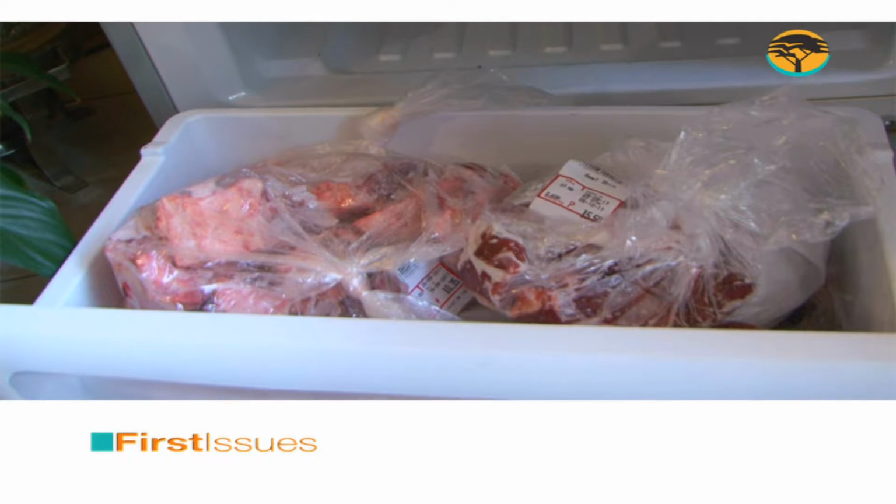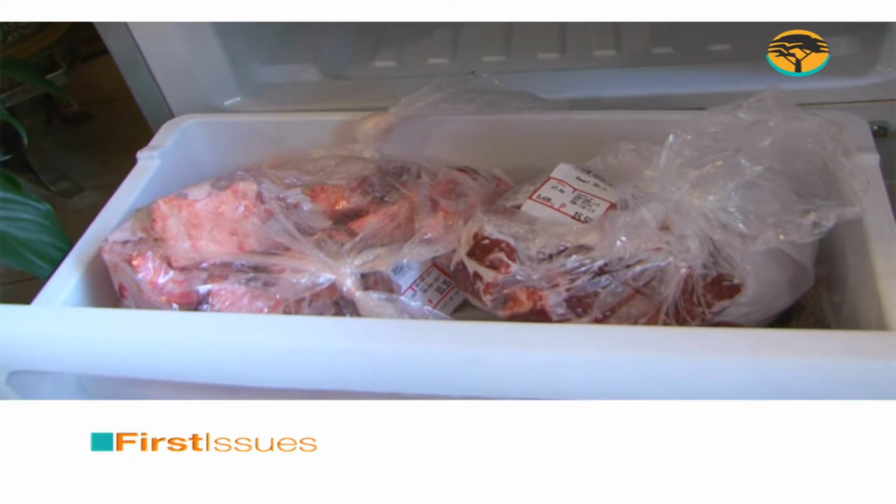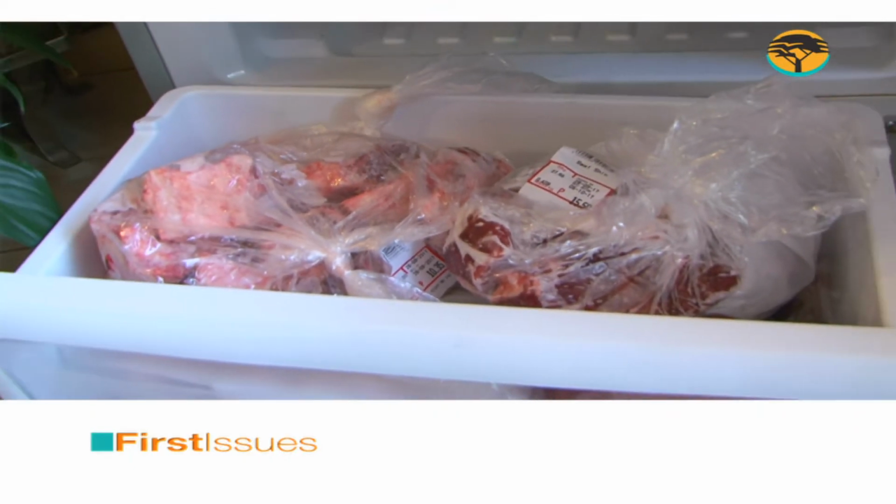So remove it from its packaging, put it into a colander on top of another container to collect the juices. That's where most of the nutritional value will be retained in that meat. But if you put it in the freezer where you're starting to get frostbite on it and build up of ice, then as that's defrosting, because more juices and more water is being produced from the melting ice, you're going to start losing some of the nutrition from it, into those juices.